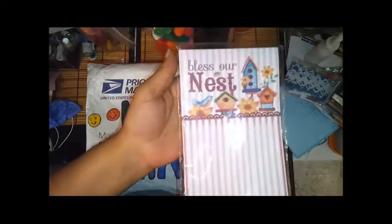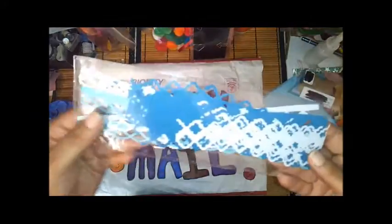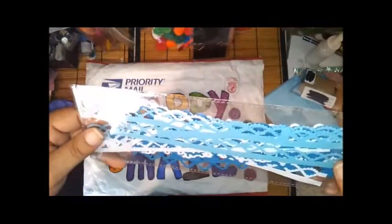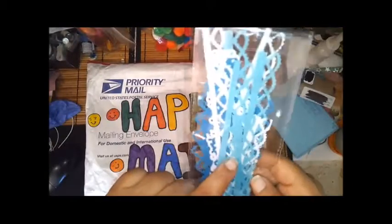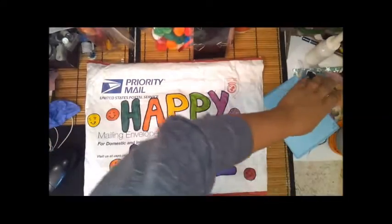And this is a notepad with a magnetic strip on the back. And this looks like this. Super cute. And we have some trims in all different blues and whites. Really cute. And this is, I think, the Martha Stewart punch. I don't have this one. But I think I do have this one. I think it's the same one. I'm not sure. Very, very pretty. It will definitely go to good use. Thank you so much for that.